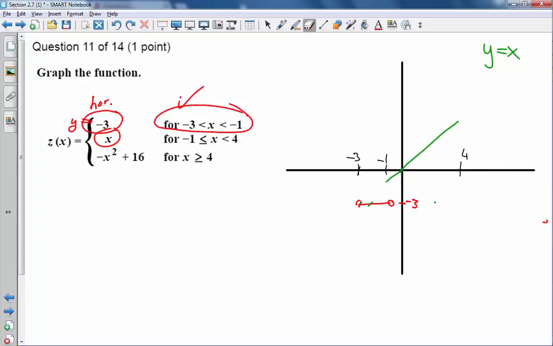I'm just curious what this level is. And shall we include any of the endpoints? -1 is included, yes. So I'm going to fill this in, but we are going to skip this end. I'm just wondering what this coordinate is. It's -1 to -1, by the way. Yeah, -3 should be a little lower, but who cares, okay?